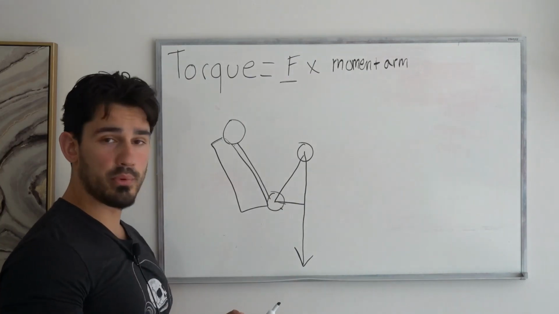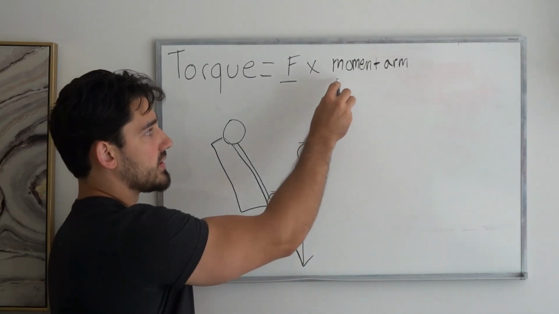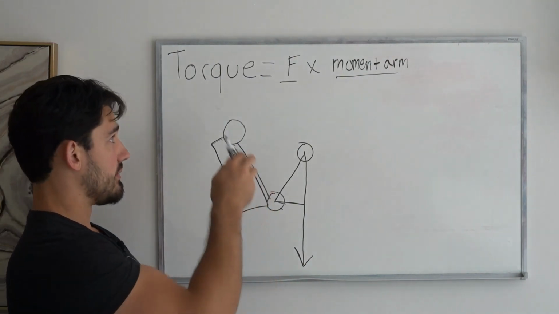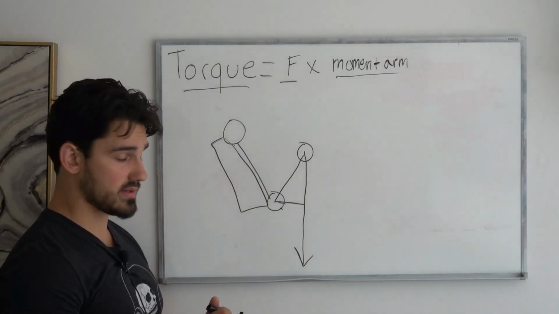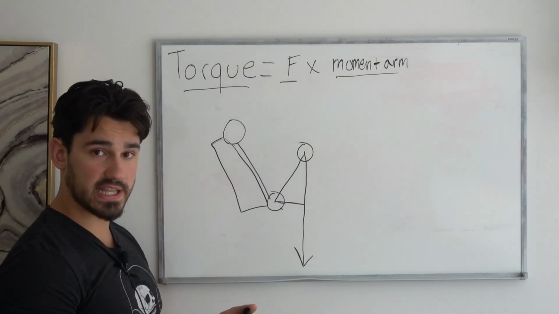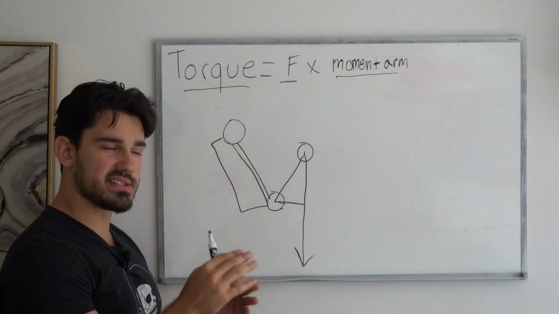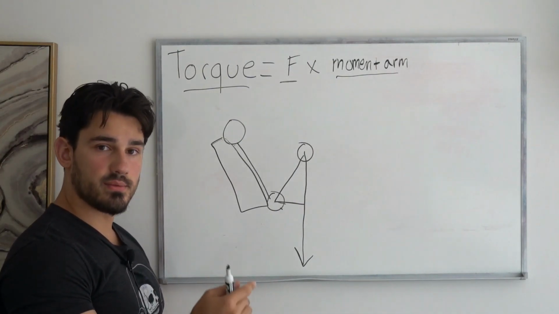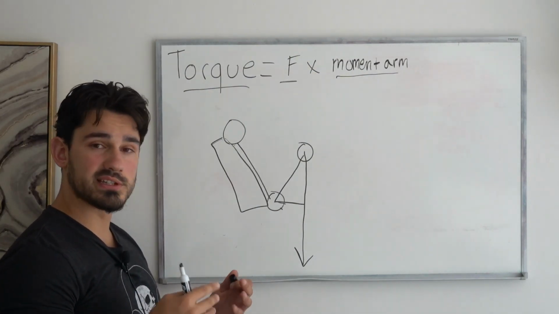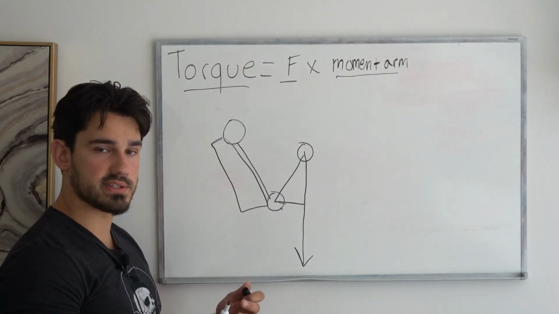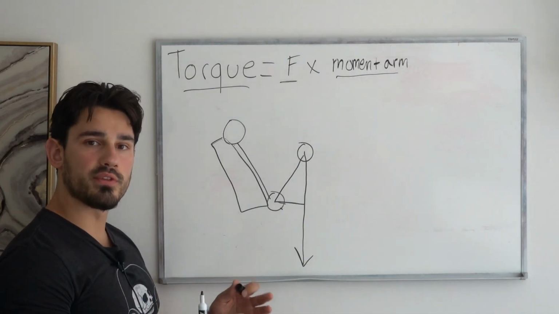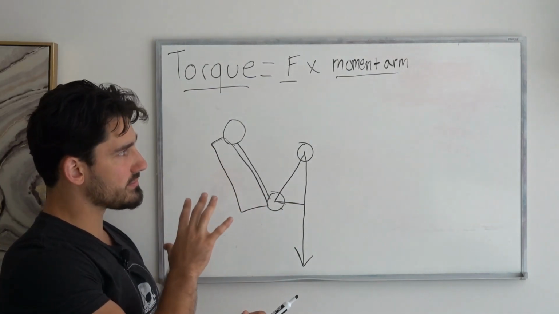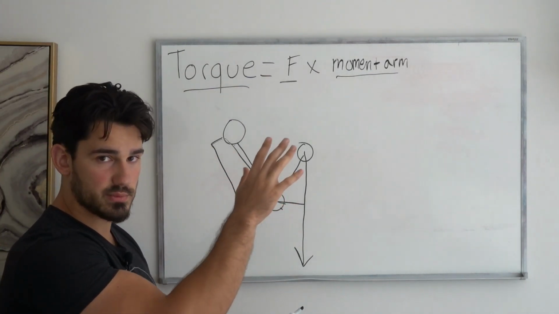So the whole point of this is to say that the longer this distance, the farther something is away from whatever joint you're talking about, the more torque is going to be imposed on whatever joint or joints you're looking at. The elbow is a very simple example because it's a hinge joint, it only moves in one direction. It's easier to see, which is why I used it as an example. But when we start to look at presses and pulls and pull downs and all those kinds of things, there are more moving parts, and you have to look at them from different perspectives. So this was merely an introduction to torque and what moment arm is.